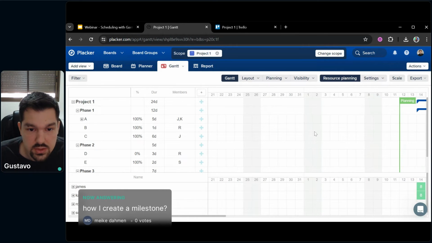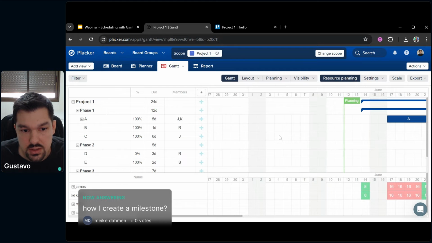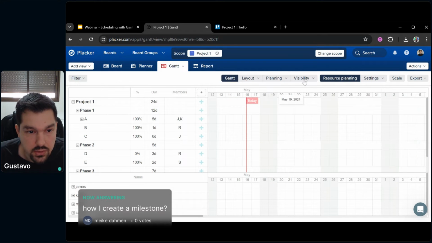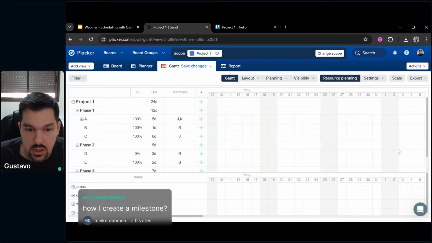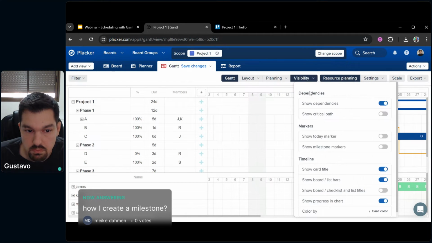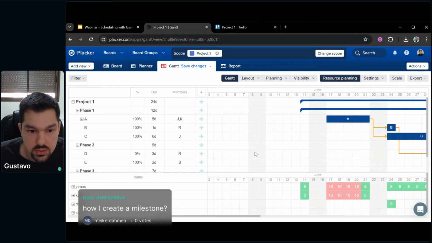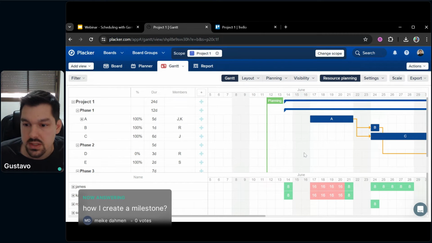And if you don't want to see the milestone markers or the today line, you can click visibility and disable them. So there are those two types of milestones. The purpose of them is more to help you visualize those things in the Gantt chart, parallel to the tasks.